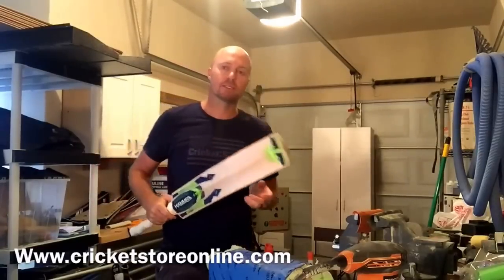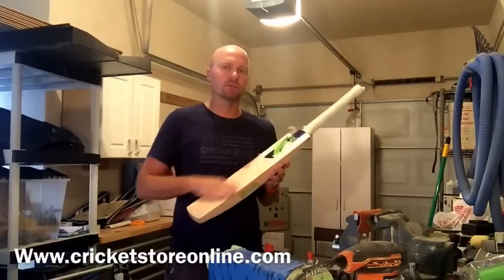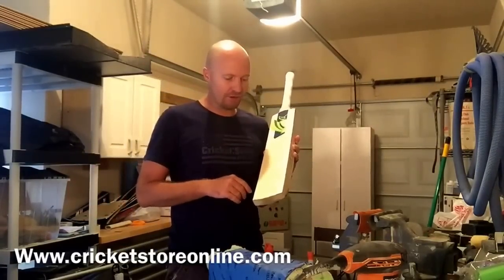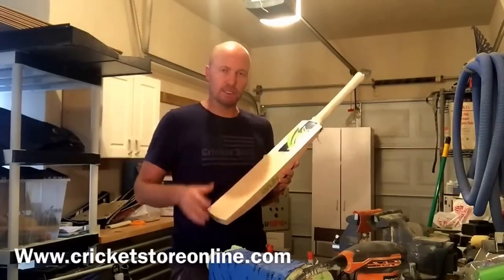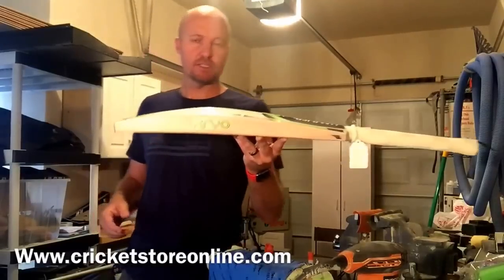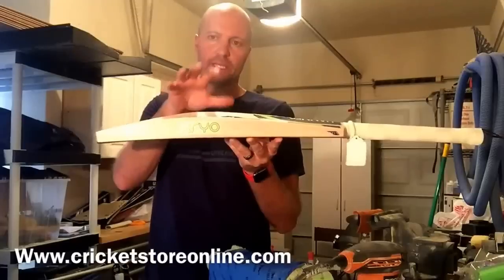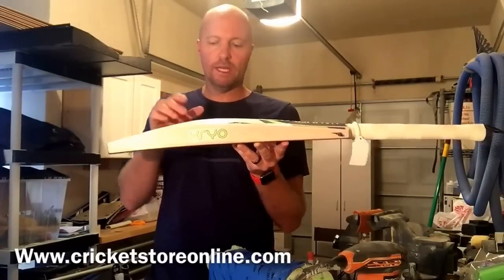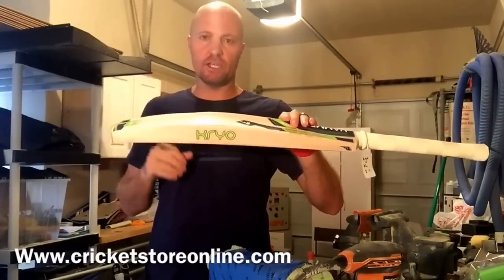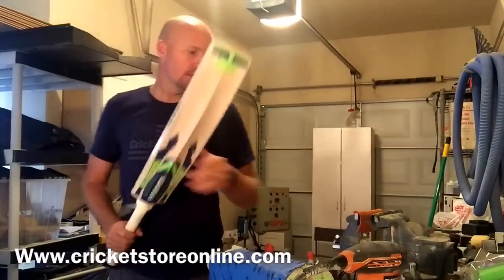To talk about some of the specs on the Cryo Pro XL — as the name suggests it's a pro model — so it's great English willow. This particular bat has got about eight quite nice straight grains on it, just with a little speckle and spot here and there, but nothing that affects performance. The meat of the bat is where all the action happens: this is a 45 millimeter edge bat with a 60 millimeter spine, so you've got a big chunk of wood right behind where you're going to be hitting the ball. The sweet spot covers a lot of the bat, and it's that size and density that gives you the bounce.